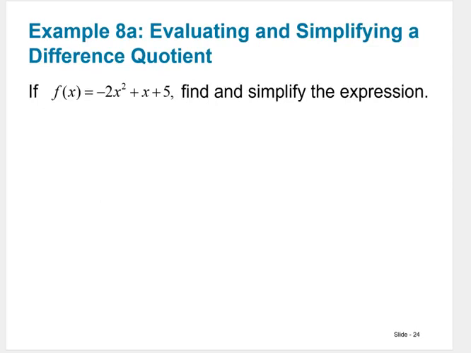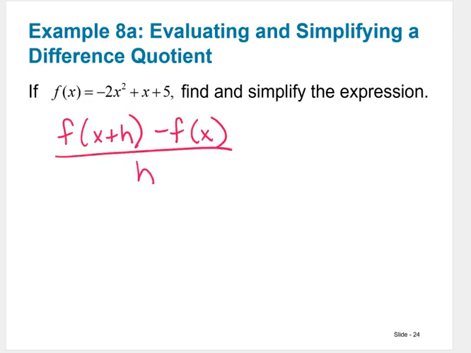All right, so this says evaluate and simplify the difference quotient. So find and simplify the expression. Okay, so again, we're going to start with our difference quotient. I'm going to write it down because I want to make sure that I pay attention. All right, so this is what we want. So let's start with f of x plus h. Sorry, I'm trying to get that out and it wasn't doing very well.